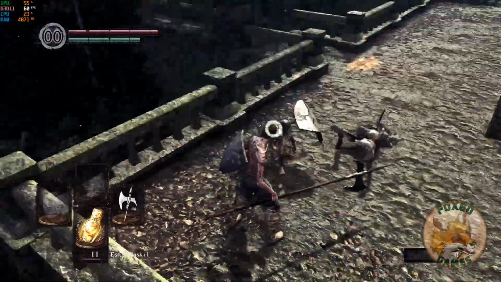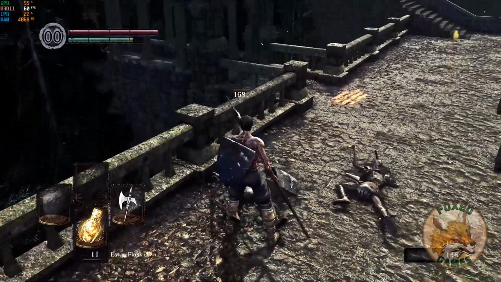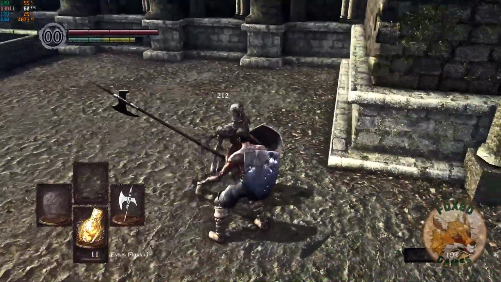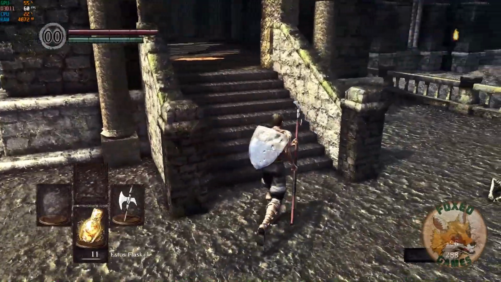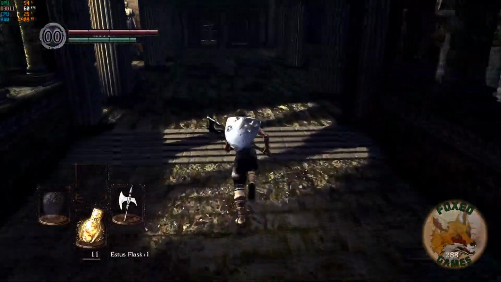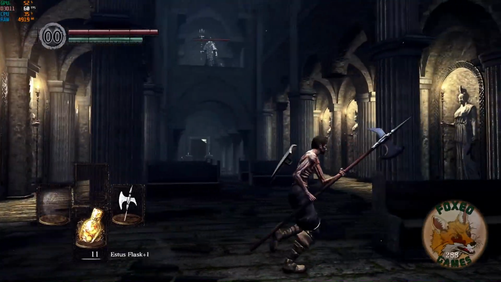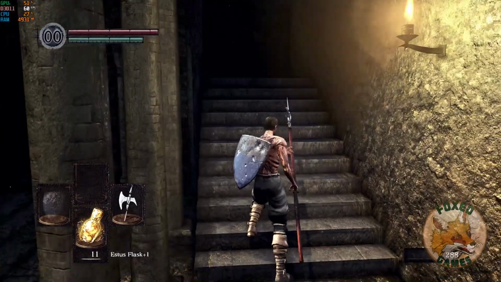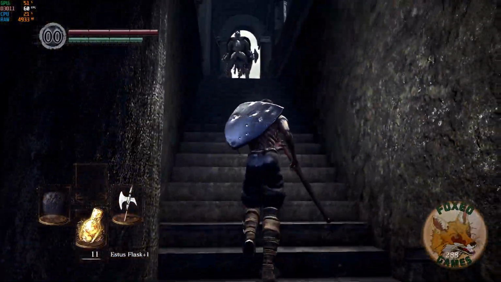A good old backstab never hurt anybody. Well, actually, I think it's hurt a lot of people. Oh, yeah. Oh, that R1. That running R1. Just a really satisfying attack. I wonder if it wouldn't hurt to add perhaps a bow to this build or some sort of ranged weapon.